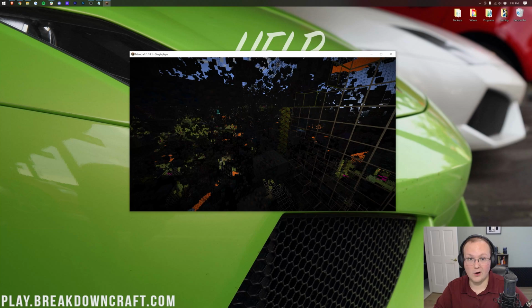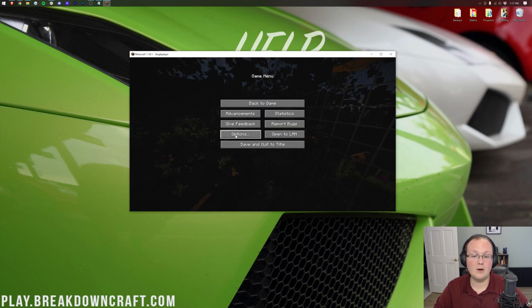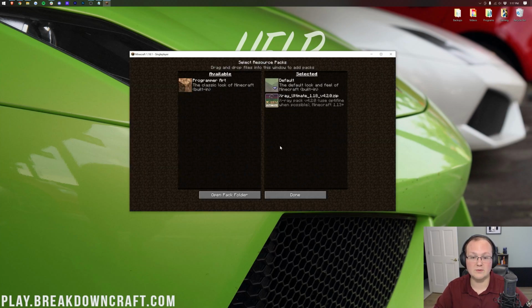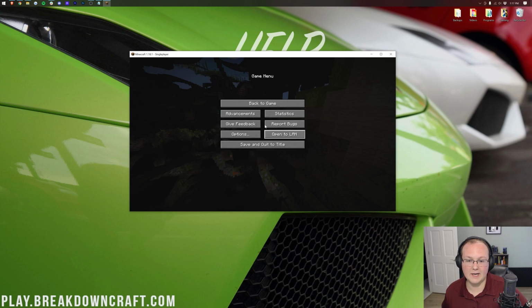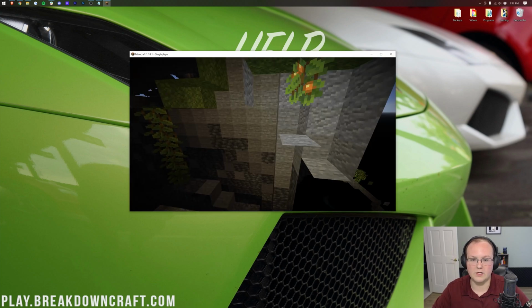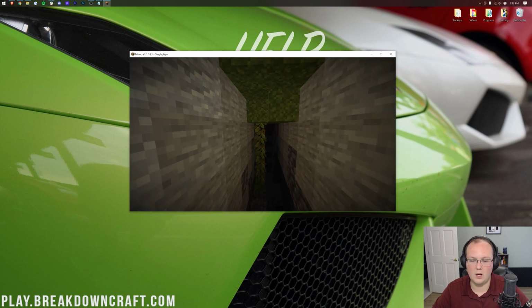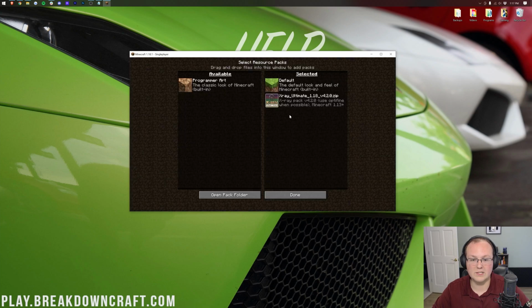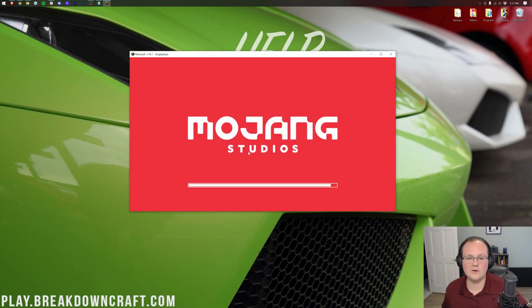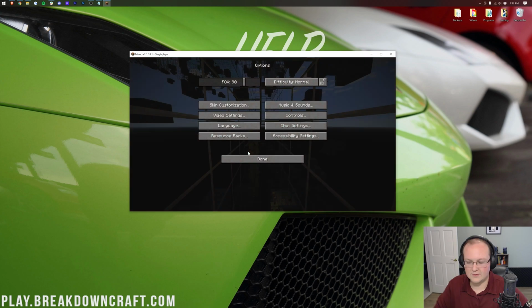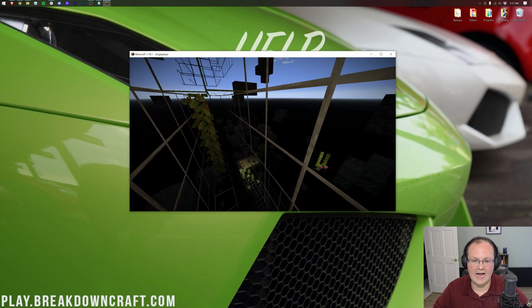If you want to turn X-Ray on and off, here's how you can do that. Go ahead and hit Escape. Go into Options, Resource Packs, and you can turn X-Ray off in-game. So if we go ahead and turn that off, reload, click Done. And it's going to then have X-Ray, as you can see, turned off here. You can no longer see what's going on. And then if we want to turn it back on, go into Options, Resource Packs, and then we want to move it from Available over to Selected and click Done. Once we do that, it is then, of course, going to reselect X-Ray, and there we go. It is now active. So there you have it.